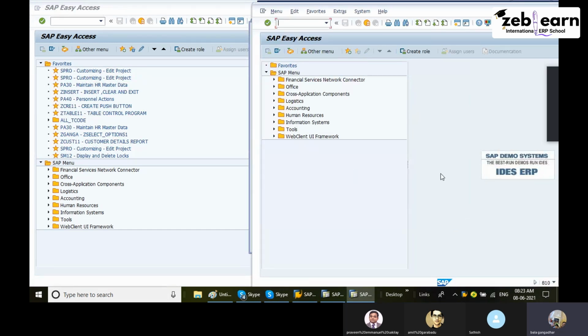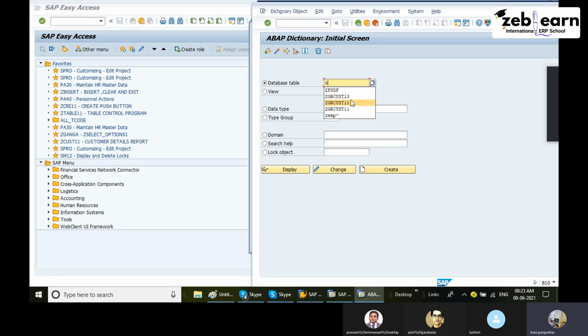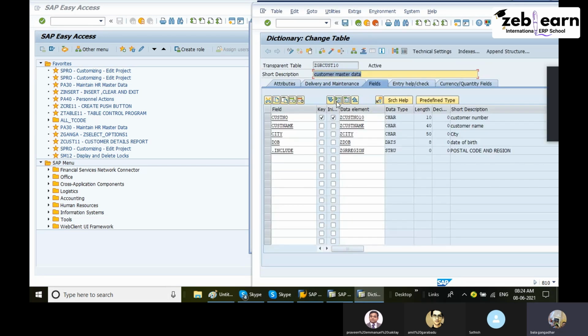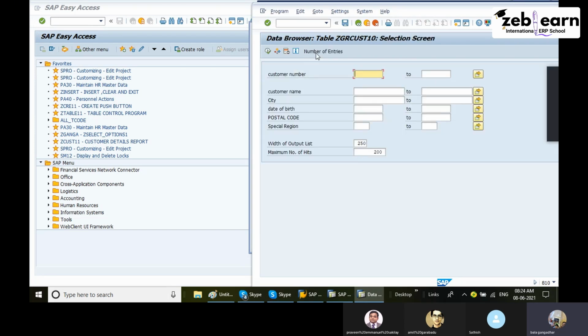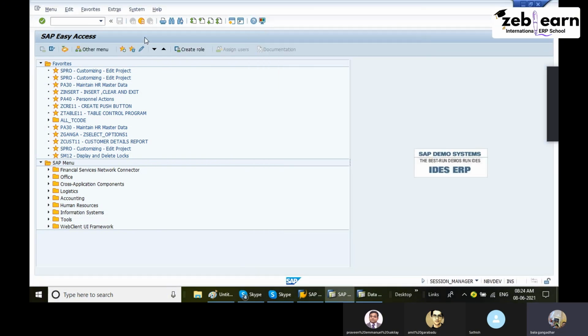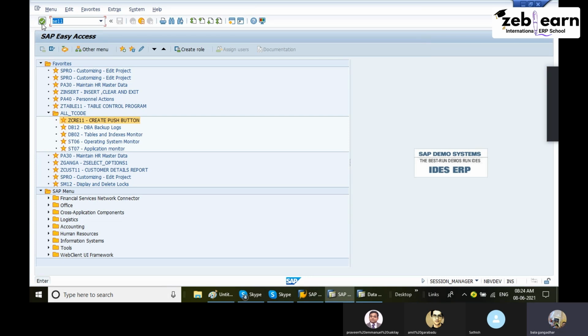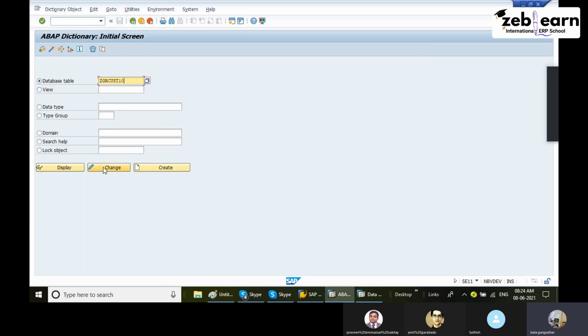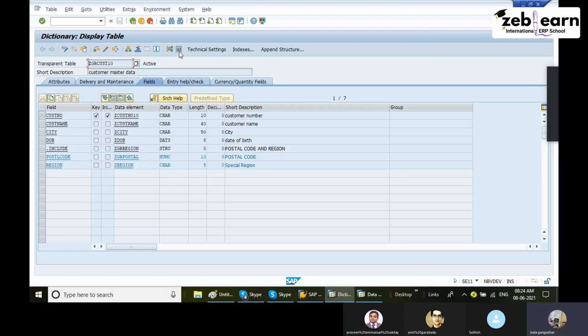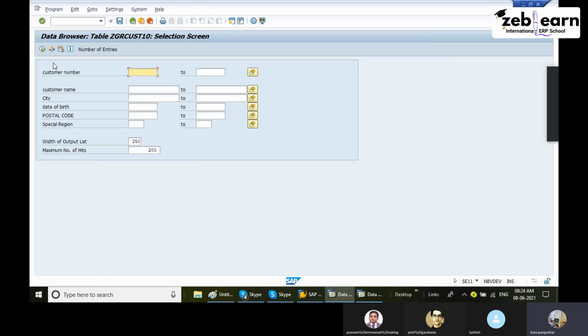I have the 810 client. 810 is nothing but, for example, quality. Here also we have ZInsert, I think, because both all screens are same. Then let me show here exactly some tables. A customized table, any table which we created, ZGR customer. Let's see how many number of entries are there. 3 entries. Let me check in SE11 in the development system, GR customer, change button. Display content, number of entries, 3 only it is there.